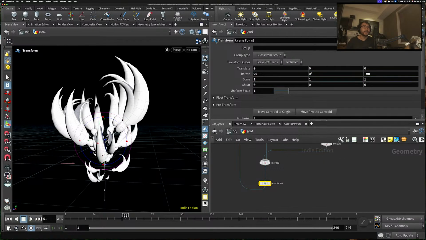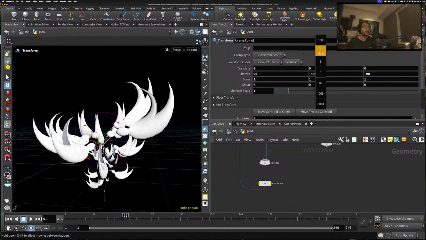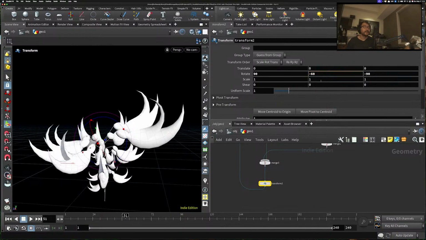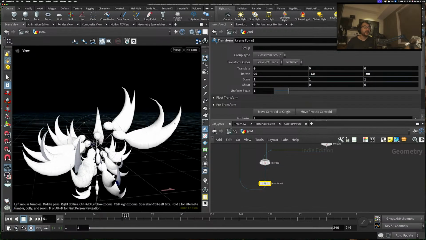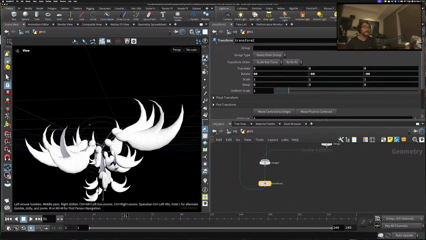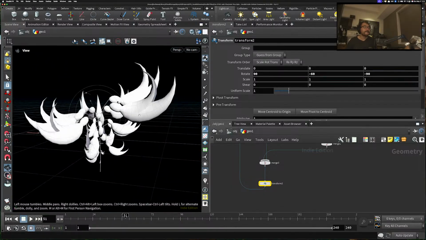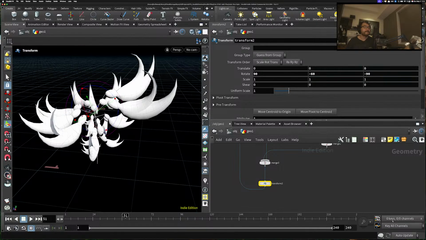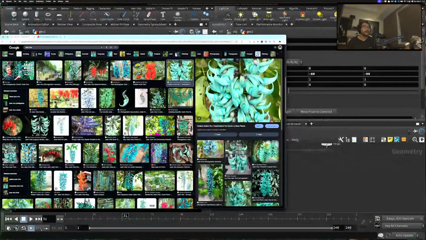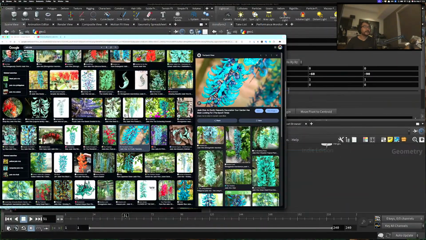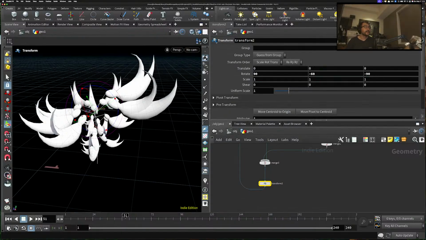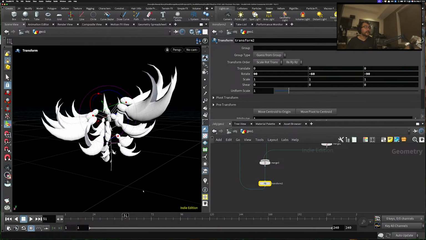Should I change the y value here? Okay, maybe somewhere around here looks more like it, which I guess is close to what I see on the image.